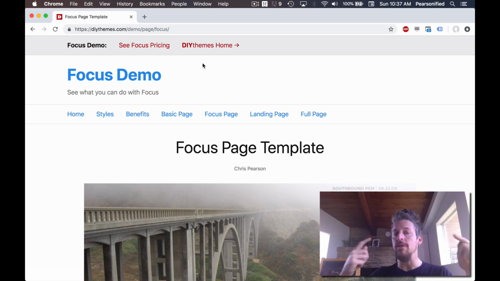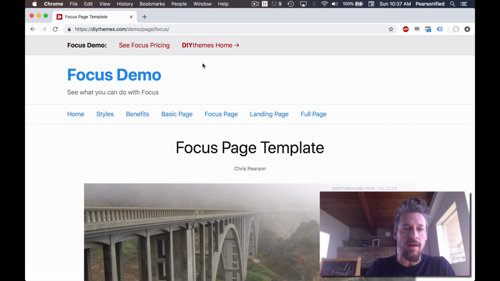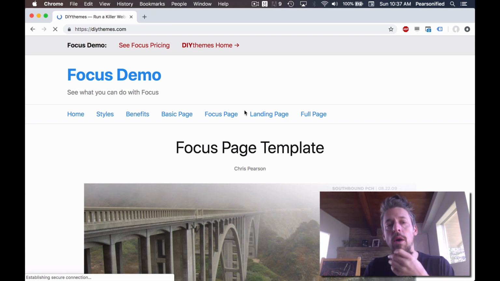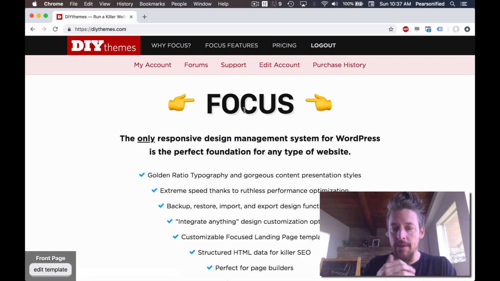I've been making lots of changes to DIY Themes over the last few months. Google has rewarded me with a lot more search traffic to some of the older pages that used to rank well but kind of died off. All that traffic came back. I have all this new traffic around the product. And so with this influx in traffic, if the conversion rate stayed anywhere near what it was prior to adding the demo site, then I really would have had some nice volume.